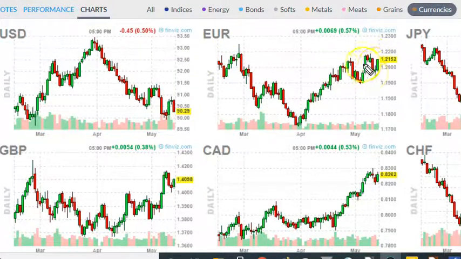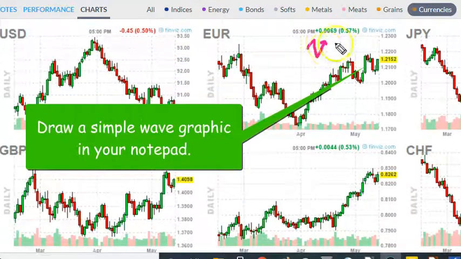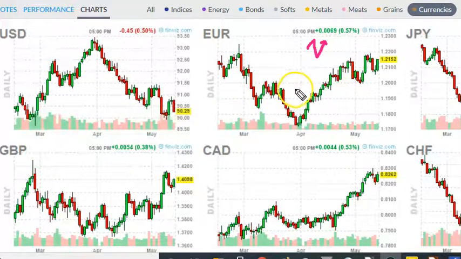So I'm looking at the last 4, 5, 6 days, guys. Basically, price was up, price was down, and now price is going up. We want to keep it really simple, okay? And I would draw that right beside my entry, beside EUR, euro. Now, I'm going to show you exactly my notebook in just a moment. So this is what I'm doing.